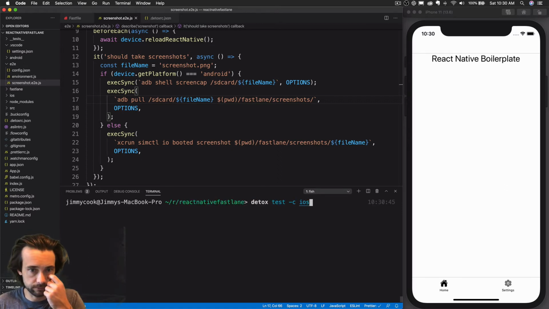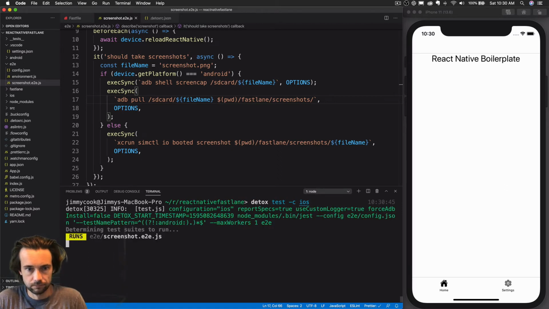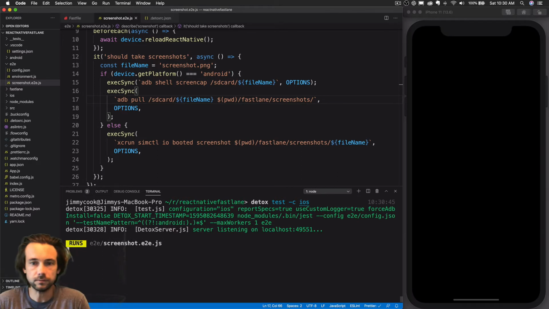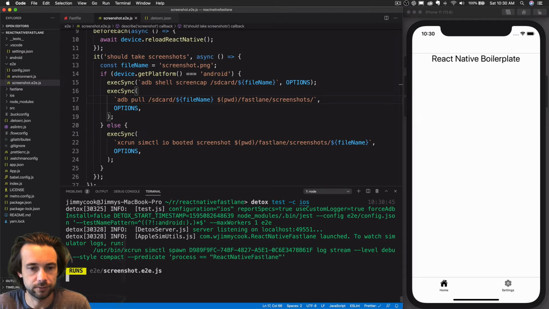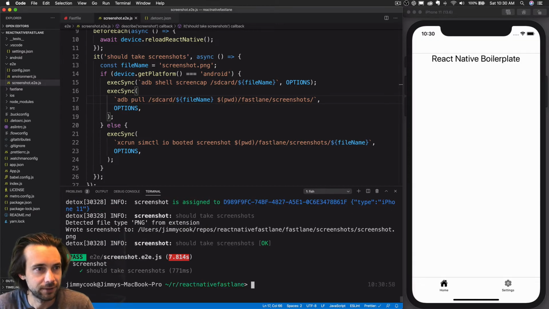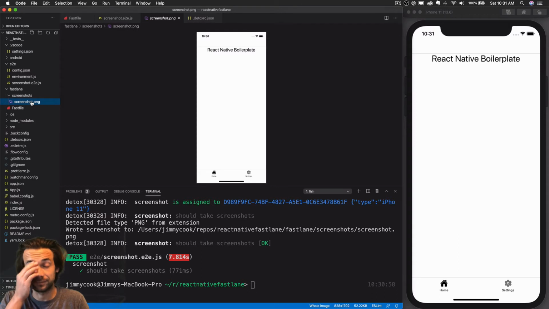Detox test. Running. Whoa. Okay, let's see if we got screenshots. Fastlane, screenshots. Ah, there it is. Okay, very cool. So that's our home screen.